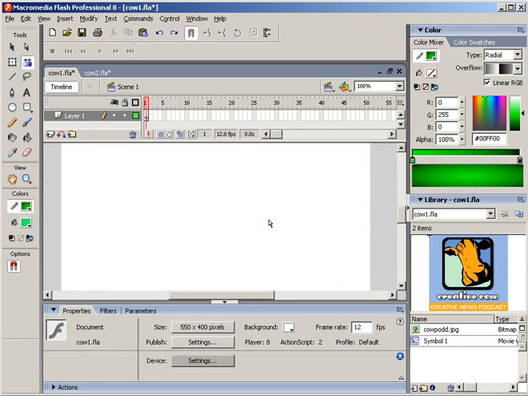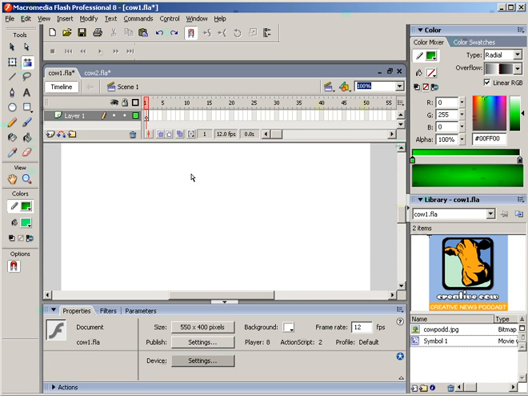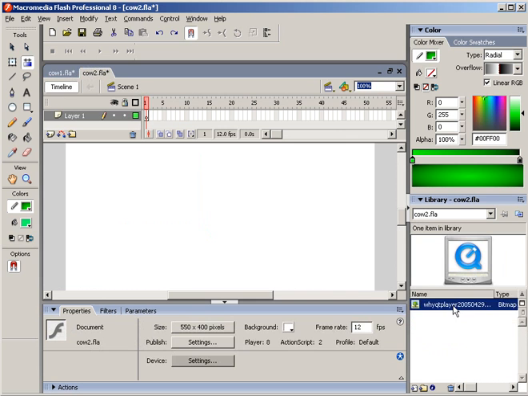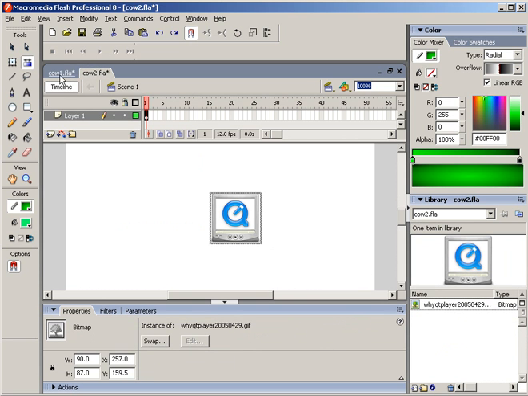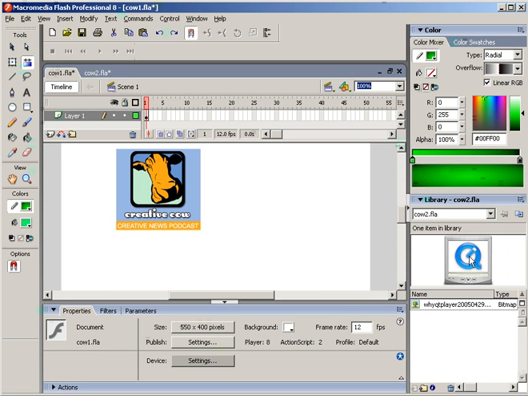So one other thing we want to talk about is the libraries. You can now actually switch between libraries. Now I have two projects open, and as you can see, I've got a library here which has just a symbol right there. And then we're going to go to the other one, which has that right there. Before, it was a little harder to go between different libraries, but now it's very easy. So I'm right here with my first project, and I can easily switch to my alternate library.